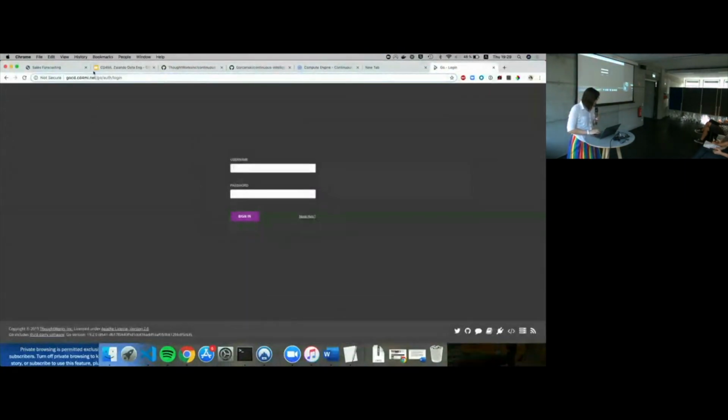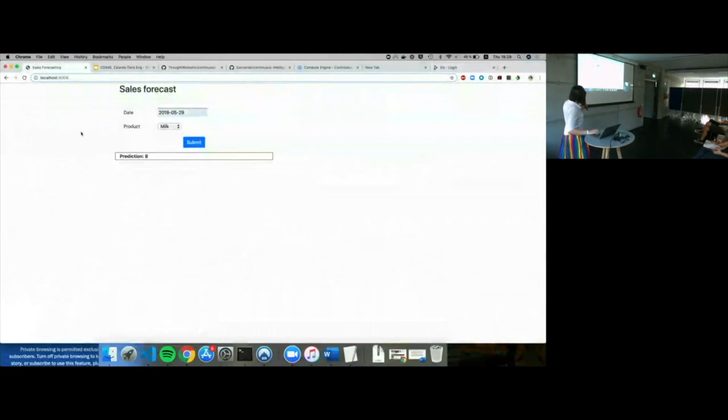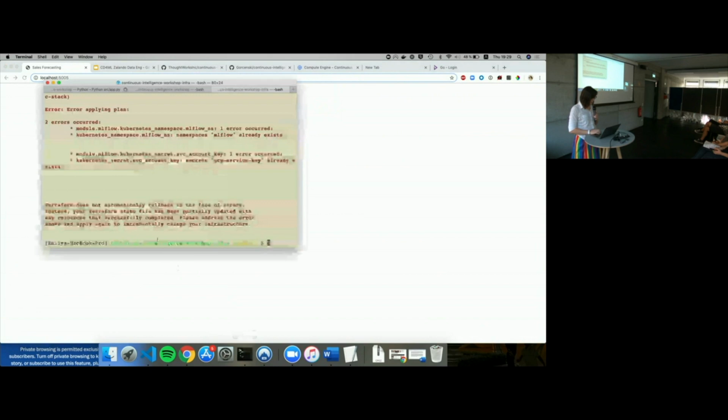It does work. So here's our nifty little sales forecasting app. Let's say that we wanted to know how much milk we needed next week, June 27th. Well, the request failed. Let me try restarting this application.